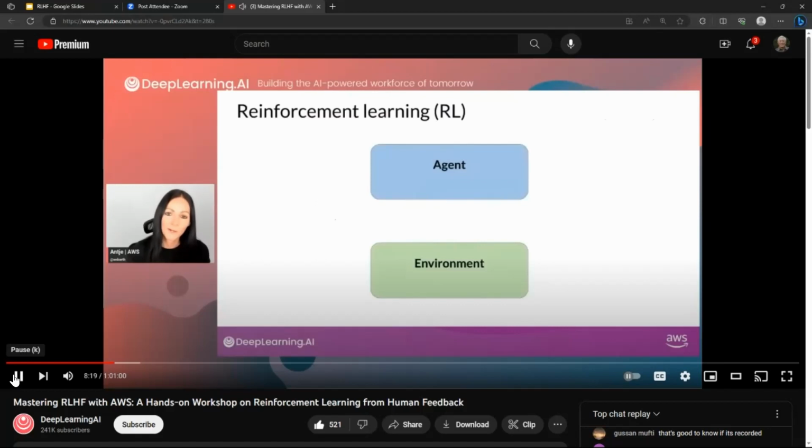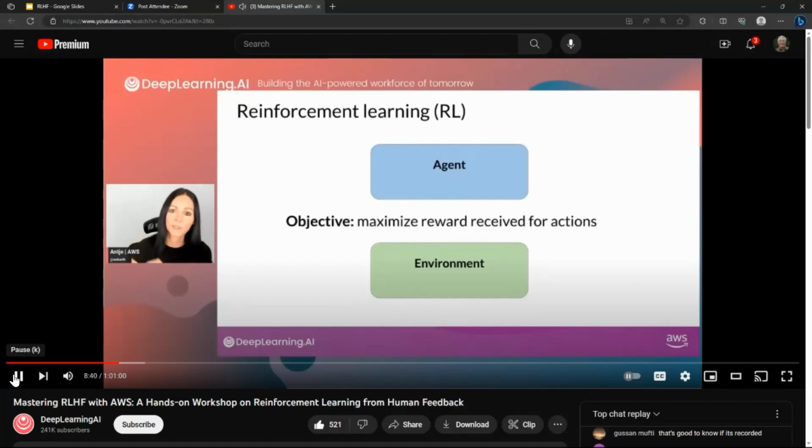Before we go into the details of RLHF, I just want to make sure everyone here is familiar with the terminology. If we look at classic reinforcement learning, you might have heard about the terms. We're often speaking of an agent and an environment. The goal here is to maximize the reward.